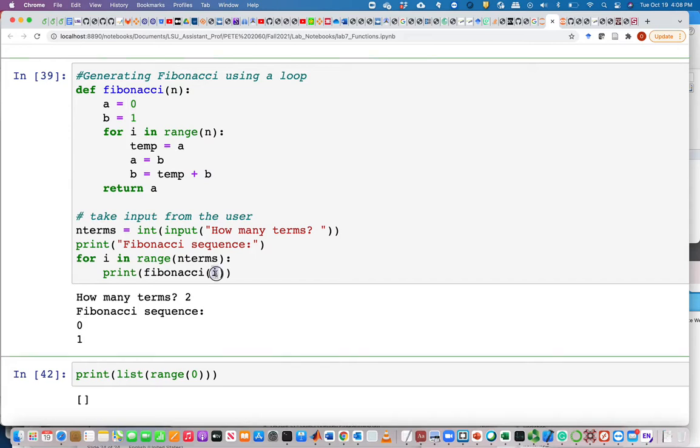And then when we go with Fibonacci 1, we come in here and it will be executed one time because I will be 0 only the first time through. And then temporary becomes A, which is 0. A, which used to be 0, becomes 1, which is what B is, right? And then B gets updated as the sum of A and B, which is temp, right? What A was before, 0 plus 1, and that is still 1. So B is 1, but what do we return? A. So we return what? A has been updated to be B, which is 1. So what we return is 1. That's why this term is 1.